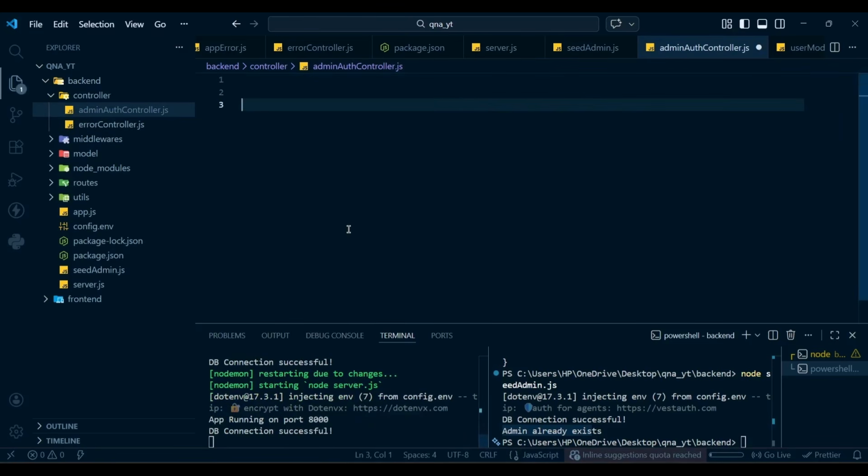Now in the adminAuthController.js, I'm going to export admin login.